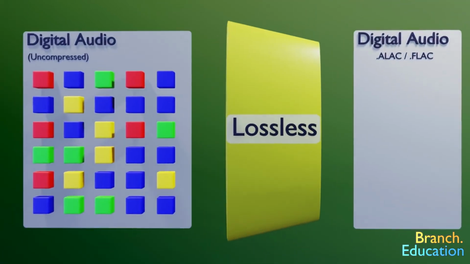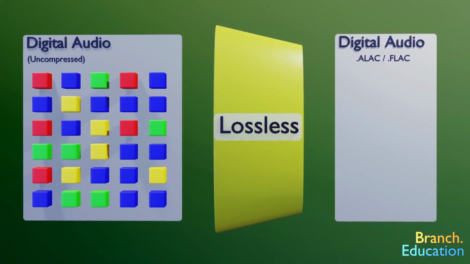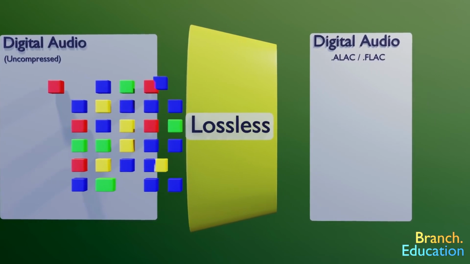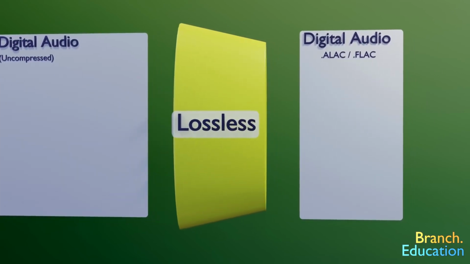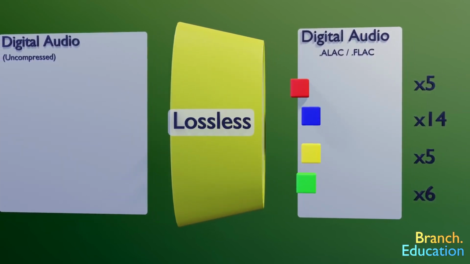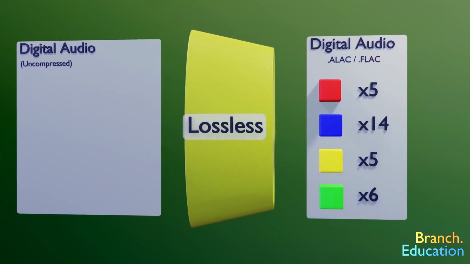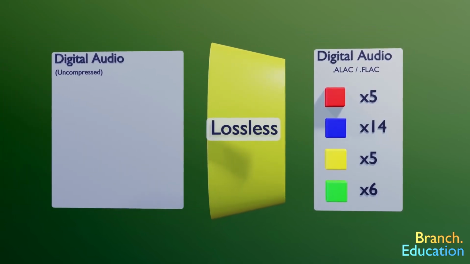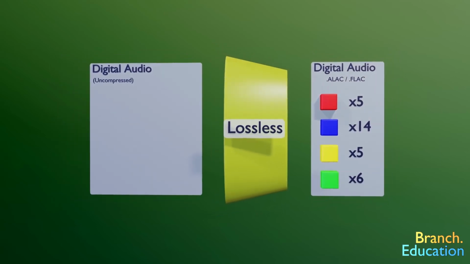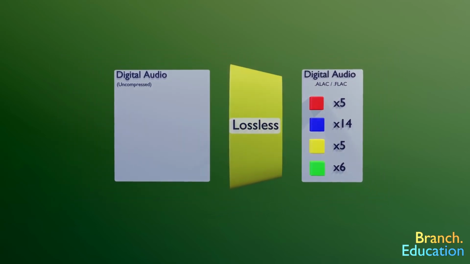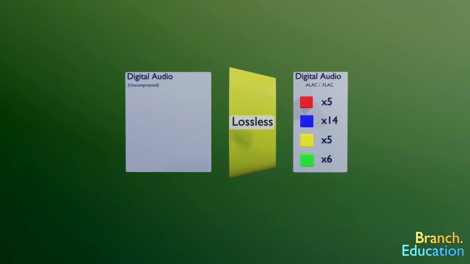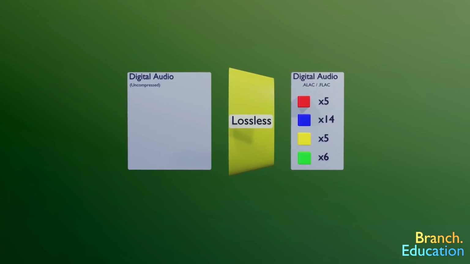Lossless compression formats such as ALAC or FLAC don't discard any data, but rather compress the data by finding patterns or redundant data and representing those patterns more efficiently than when the audio is uncompressed. But file compression is a complex topic, and we're planning entire videos dedicated to just that topic.